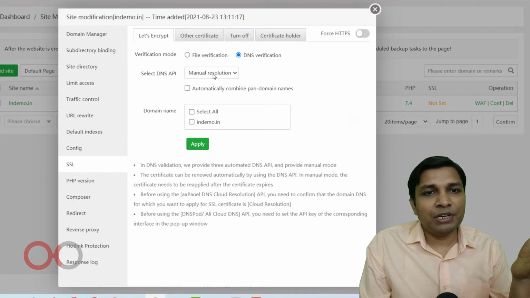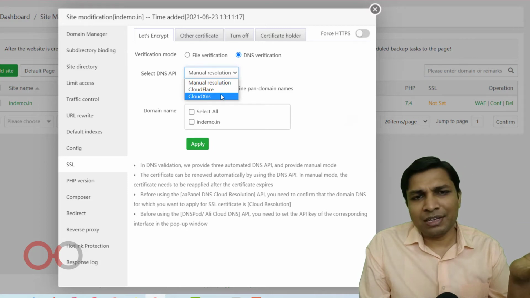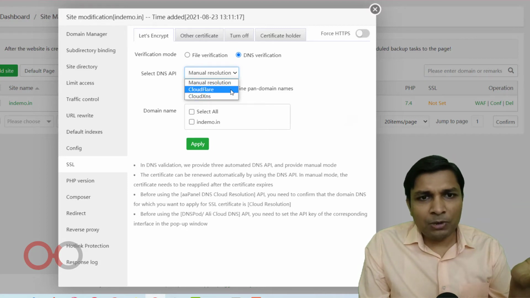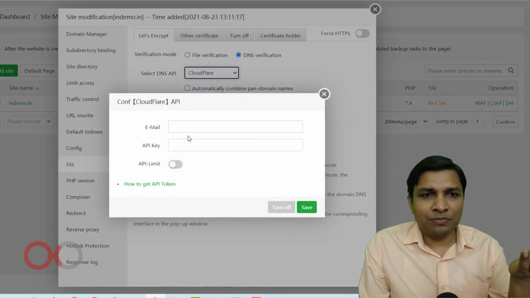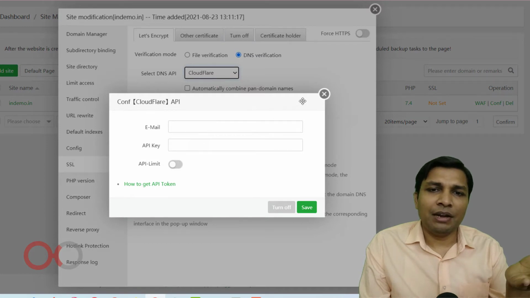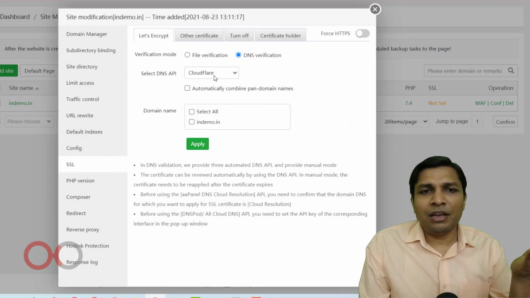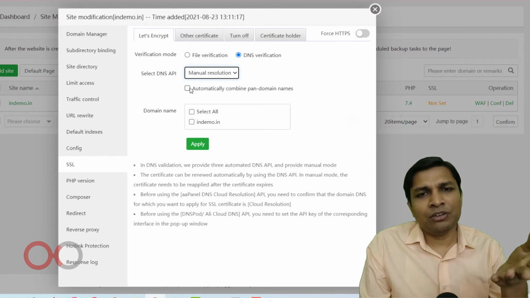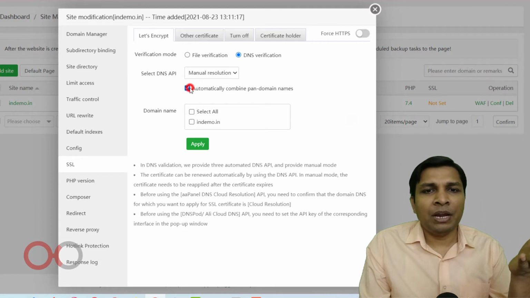Select DNS verification, and then it will give you a couple of options like Cloudflare, CloudXNS. If you are using Cloudflare, then select that and it will ask you email ID and API key. Instead of that, I'll go with manual resolution, and you can select this automatically combine pan domain names.